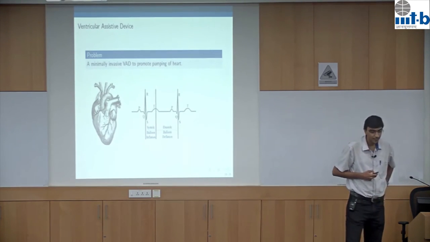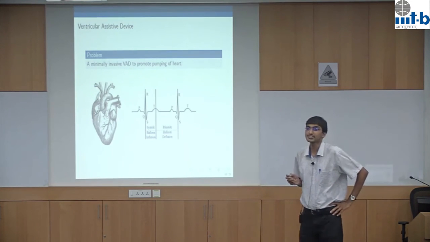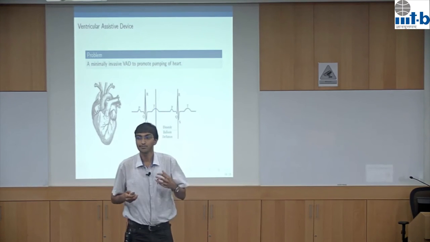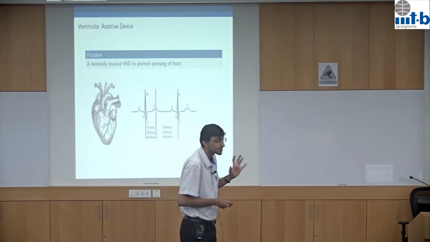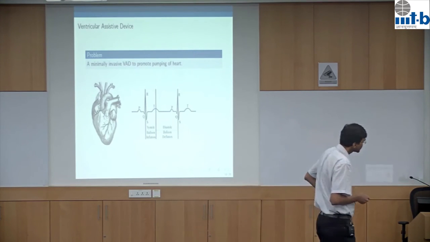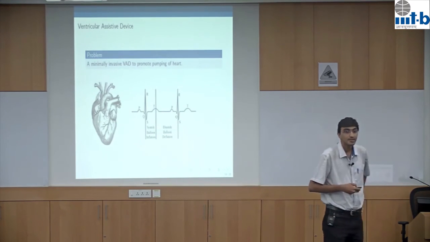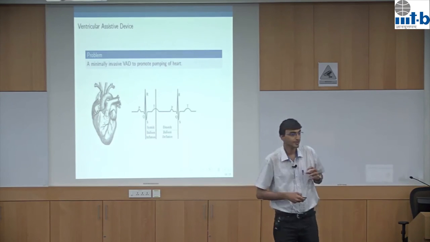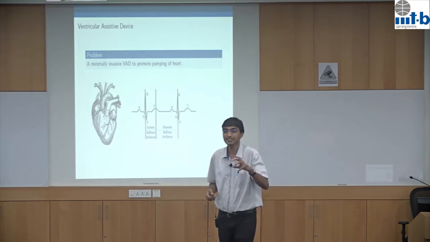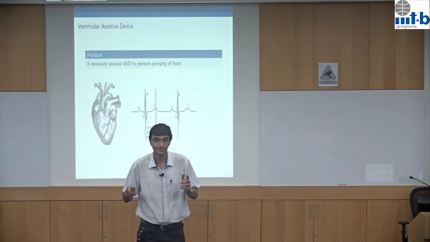And we have one more called the ventricular assistive device, again to help in promoting the blood flow in the heart, in the weakened portion of the heart. Suppose someone is having a weak heart, the blood actually doesn't come out, or wherever it's supposed to be, and then doesn't come inside the heart also for the regular circulation.